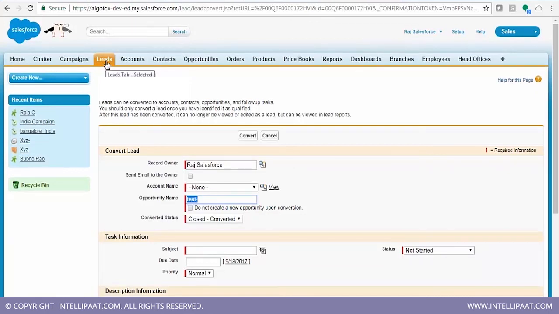Now the question is where the data will go. Because just to capture this lead information, the business may have invested lots of dollars. They will never ever tolerate losing the data. What happens to the data then? Okay. So what happens essentially is the lead information will get divided and stored into account, contact, and opportunity. Let me repeat it. The lead information will get deleted from lead and it will get divided and stored into account, contact, and opportunity.